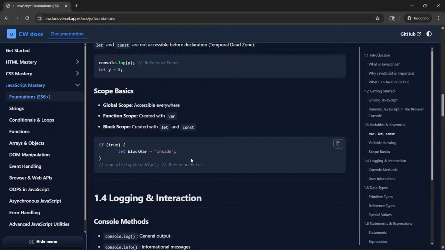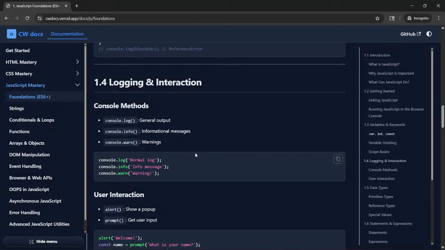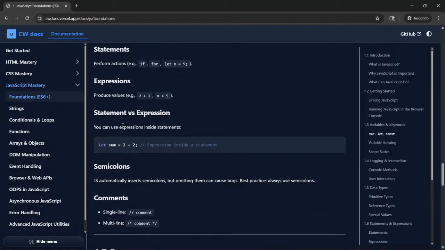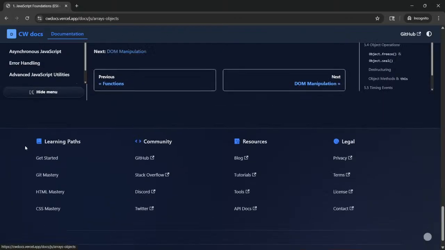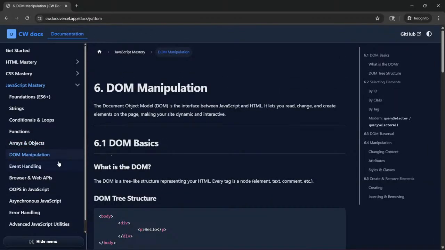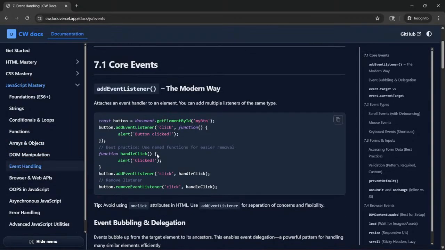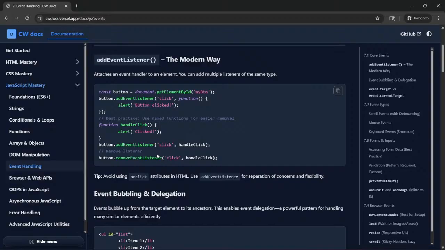Okay, so I speak a lot, but I need to clarify what we are going to do. Here you can see what I have learned in my classes of JavaScript: arrays, objects, DOM manipulation, event handling. I learned all of these by myself from YouTube, and I also created notes. These are my actual notes, but I presented them in a modified way.